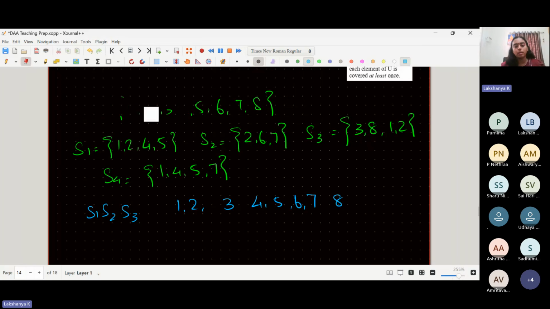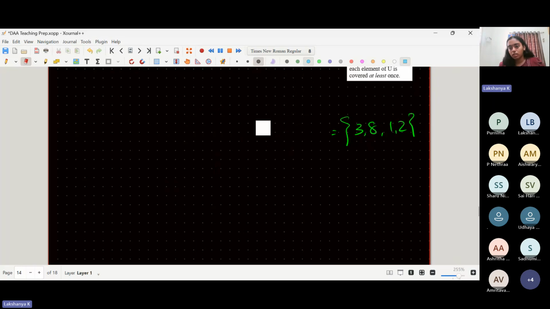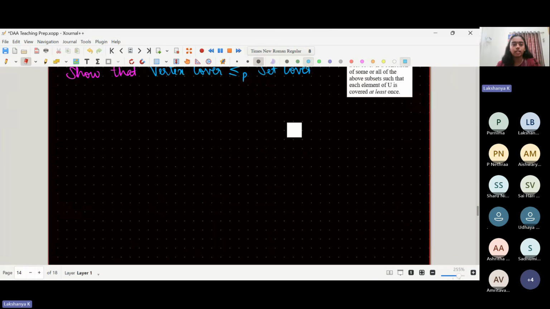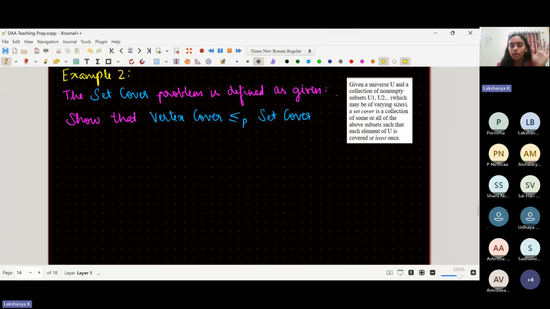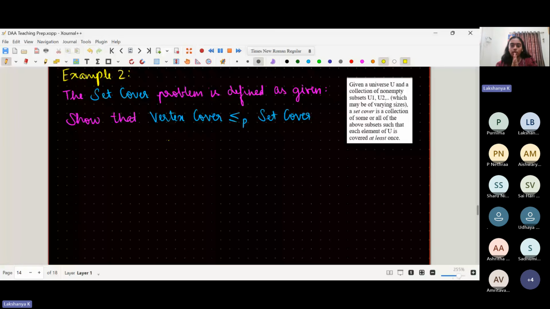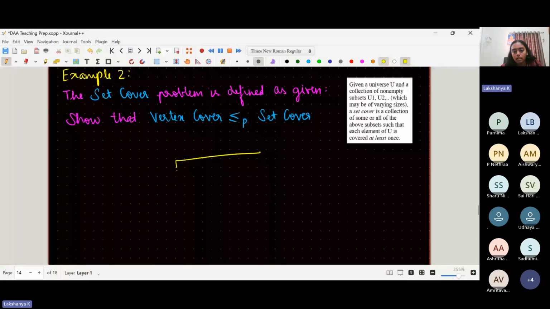Right. And the other problem we will be considering in this segment is vertex cover, which I believe everyone is familiar with right now. So the question is: reduce vertex cover to set cover. Before we go to the solution, one of you tell me, in terms of the machine analogy, you have a machine which solves this problem, use it to solve this problem. Which problem does the machine solve and which problem do we want to somehow solve?